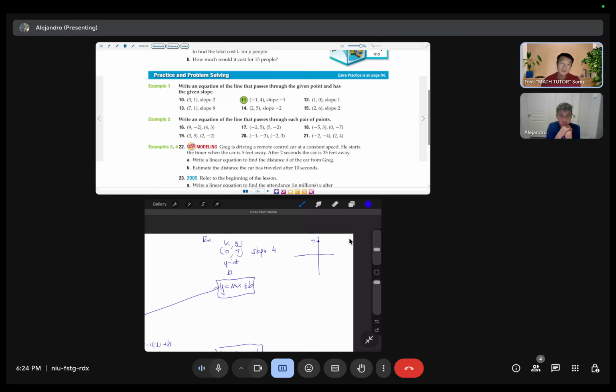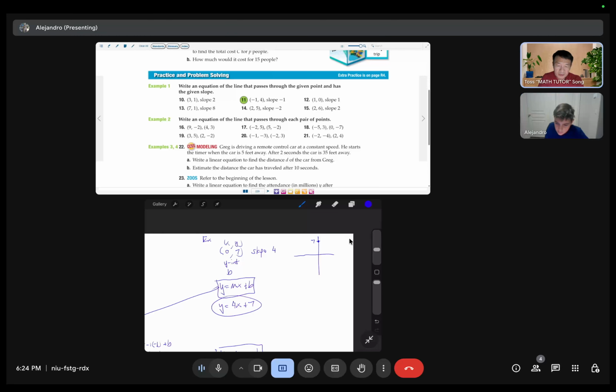Actually, let me do the fast way first. Let's not do it the way you were doing it, using y equals mx plus b. The answer will be exactly this. If you're given a y-intercept, 0 comma number, this is how you can write the answer immediately. The answer will be y equals 4x plus 7, where m is 4 and b is 7. This is the answer without showing any work, but I'm going to show the work in a second.